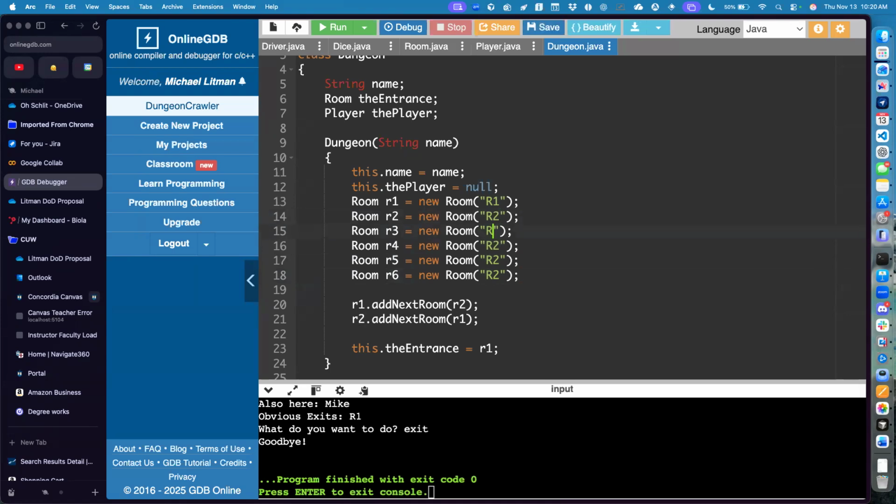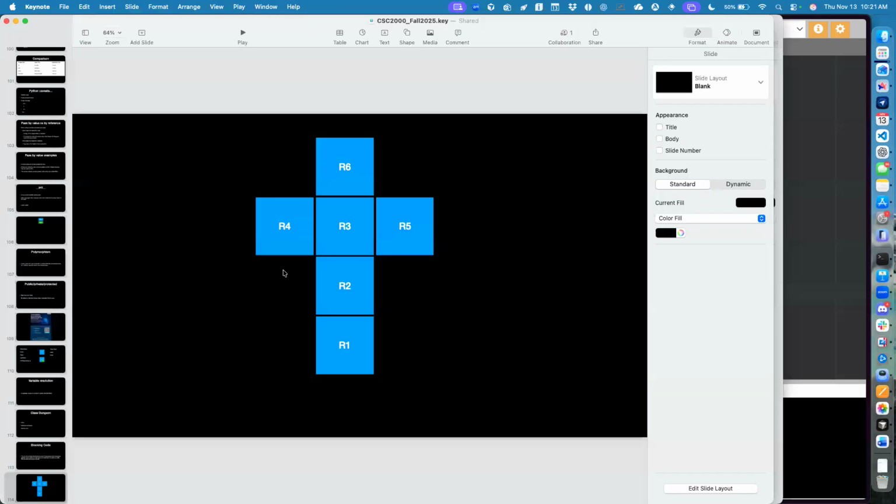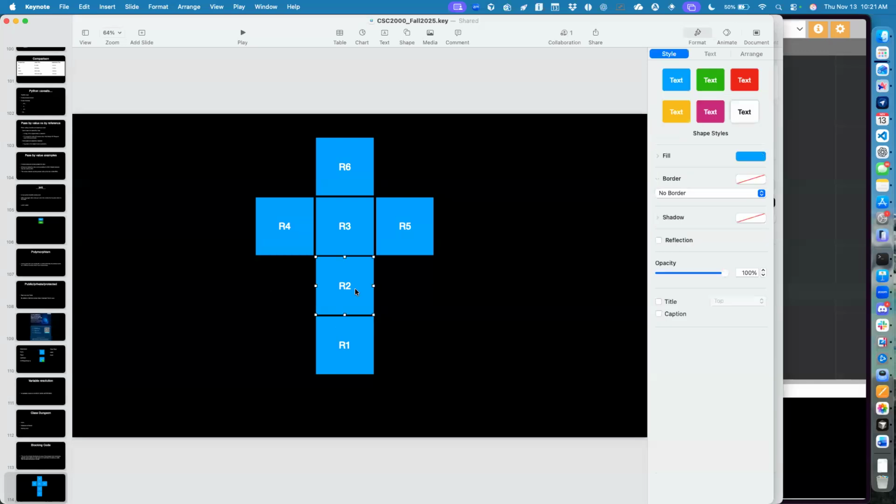Now we've got to go and build out this dealio. So we have R1 leads to R2, R2 leads back to R1, right? And then R2 also leads to R3.